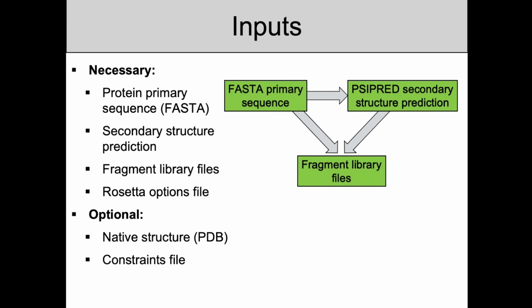you're going to provide all of these files to an options file, which was mentioned probably in an earlier talk. And the options file is going to provide to Rosetta everything it needs to predict the structure of your protein. Now, if you already know the structure of your protein and you're just interested in benchmarking Rosetta Abinitio, you can also provide a PDB file with the native structure. And finally, if you have a little bit of experimental data that you want to use as folding constraints, then that can be provided as well.